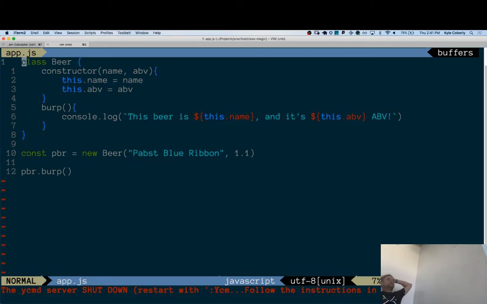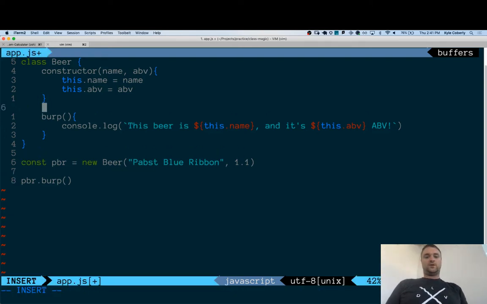So a couple of things will trip you up at some point. Notice how there's not a comma right here. The class isn't an object. It's not the same kind of syntax. You don't put commas between them. Also, it's not a function body. I can't just do whatever I want. I can't write arbitrary expressions in the middle of this. That doesn't work.